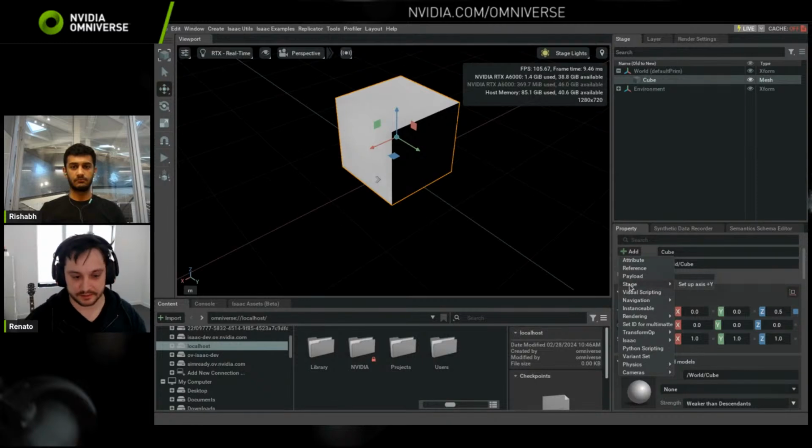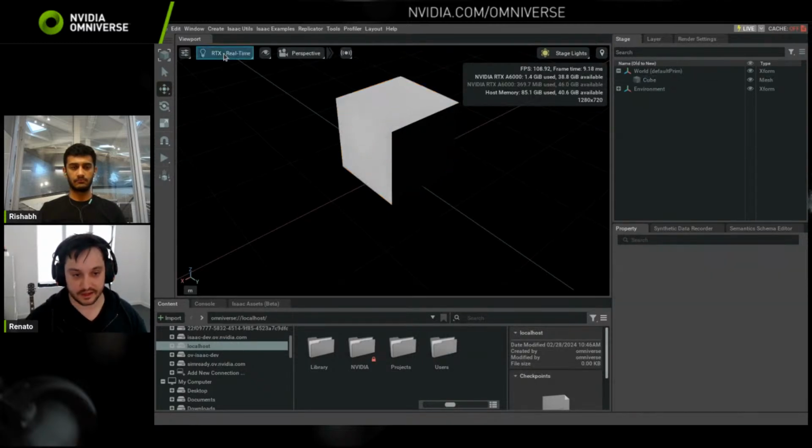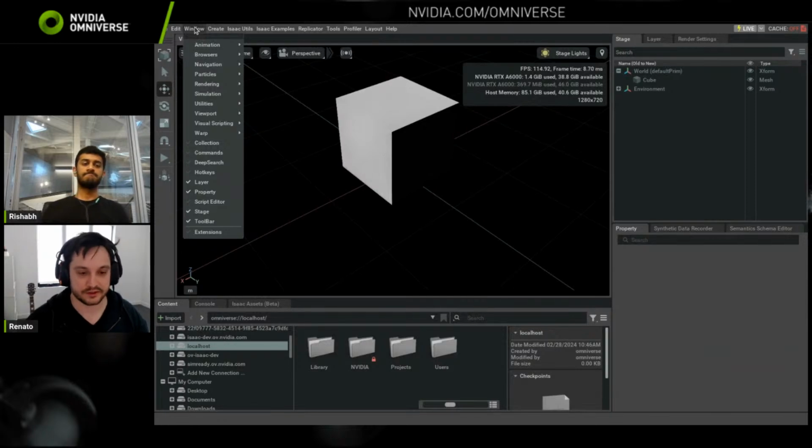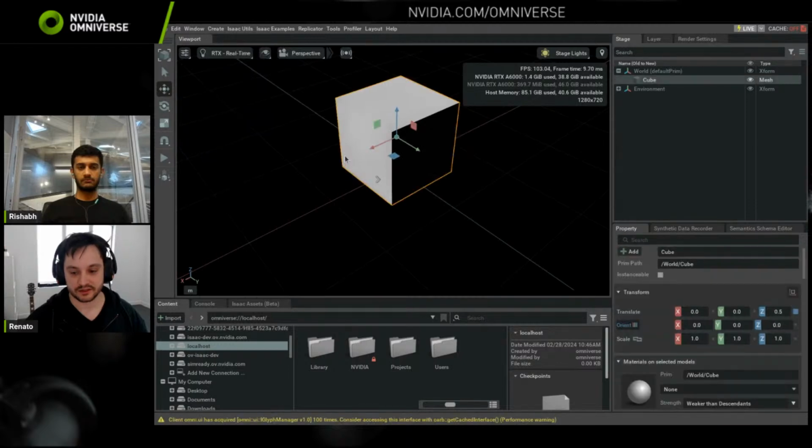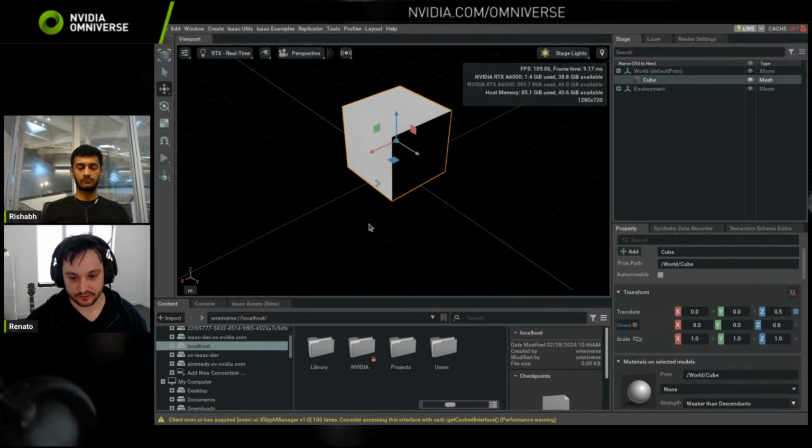This is going to be like the body of your robot. The first thing you have to do is add. I went through this a little bit fast, so let's go back again. I went on create mesh cube, and that generated this for me. I just zoomed out because it was very big. Actually, if you see my grid, it is a 1 by 1 meter grid.